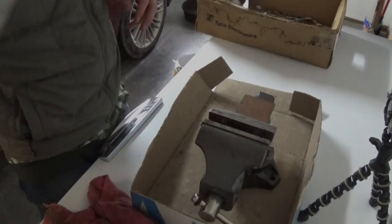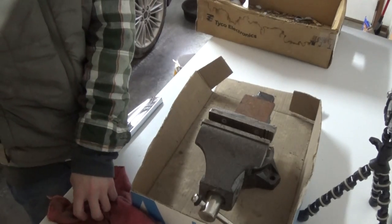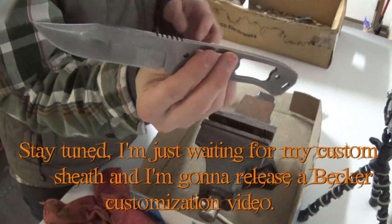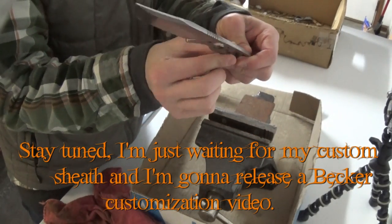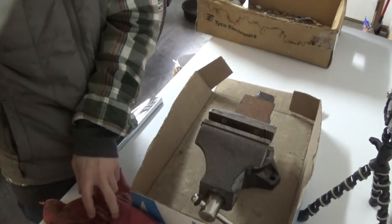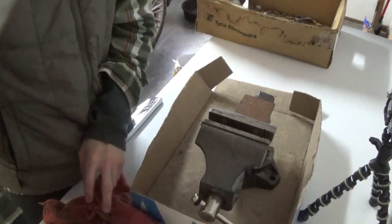So let's get started. Friends, this is one of the final things I'm going to do with my Becker BK17 here. I already put the handle scales on, but I took them back off because I'm going to put a 90 degree spine on.